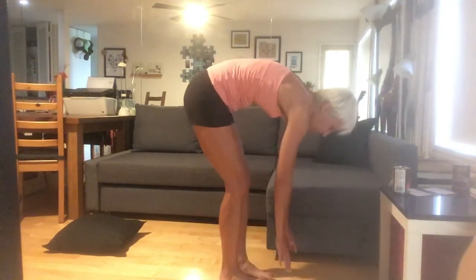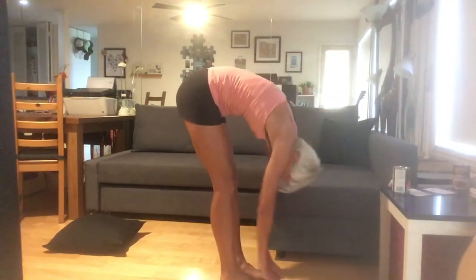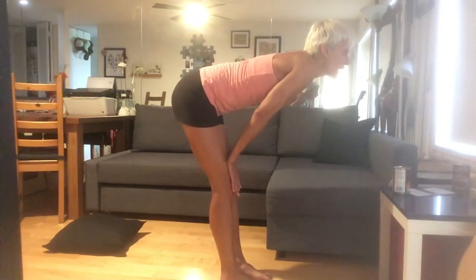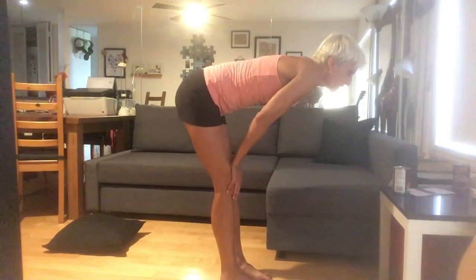I'm gonna stretch my hamstrings. So I'm gonna go from half fold to full fold, letting my head drop down, hands on your thighs, flat back looking forward, half fold, full fold. I'm gonna stretch this.